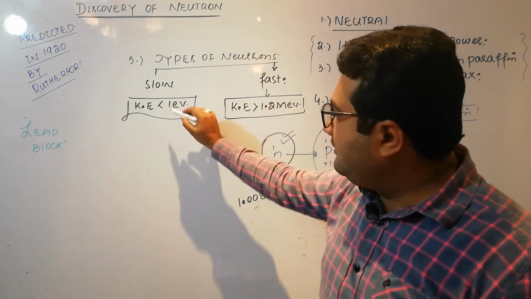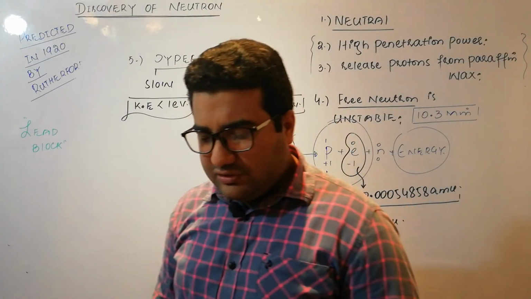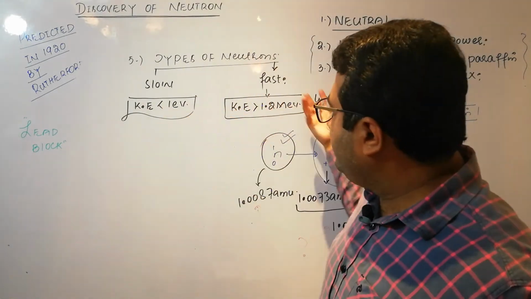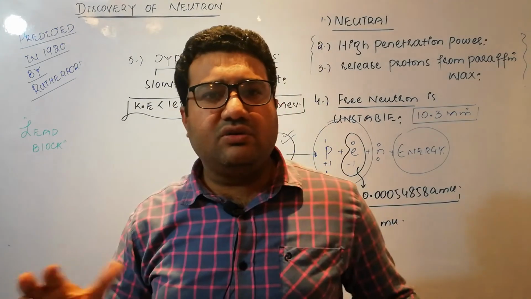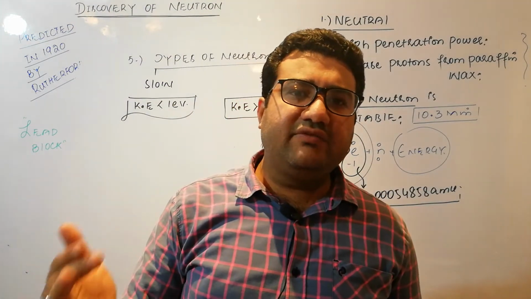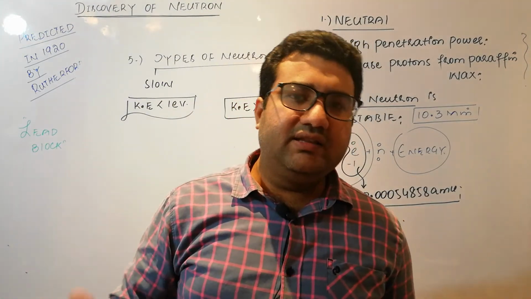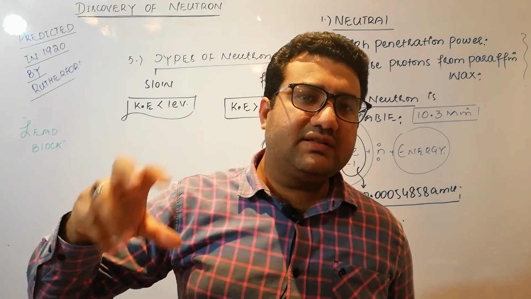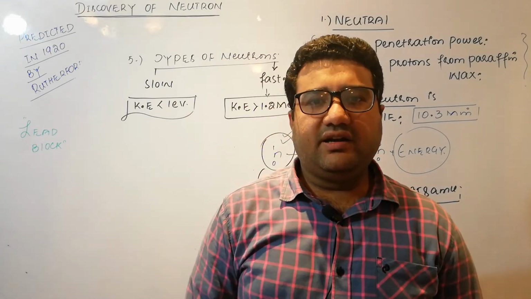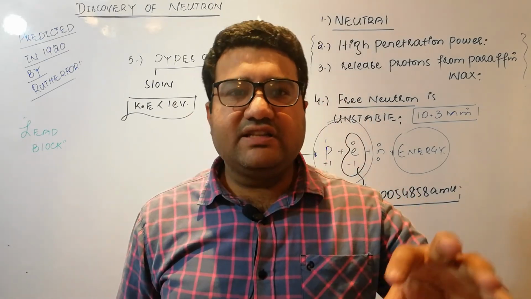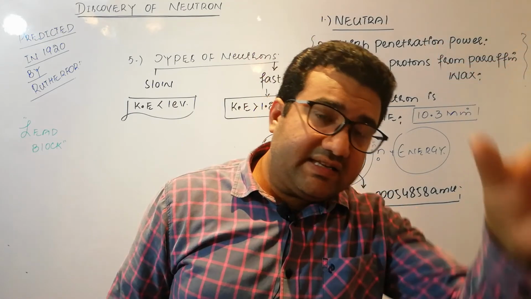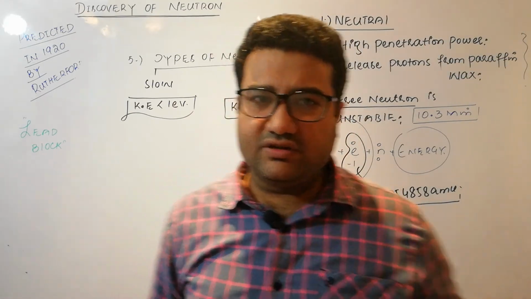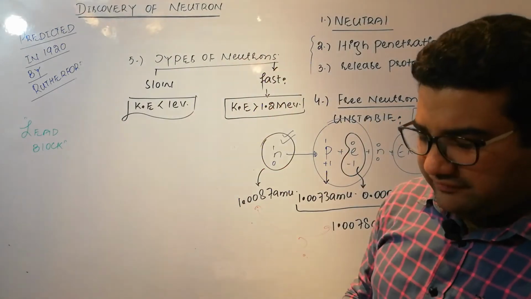These two values are very important and you must keep them in your mind. Now the student asks that there is a huge difference between less than 1 electron volt and greater than 1.2 mega electron volts. So where are those neutrons that have energy in between them? They are named as some other neutrons, and you can consult the internet for those names. There is a list of the types of neutrons on the basis of energy, but we are going to discuss only the two neutrons because they are important for us.